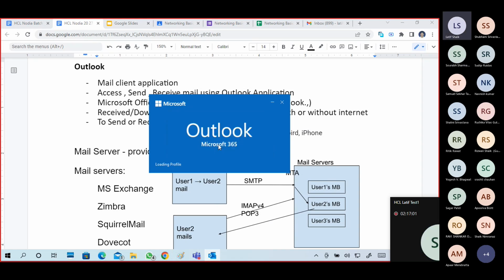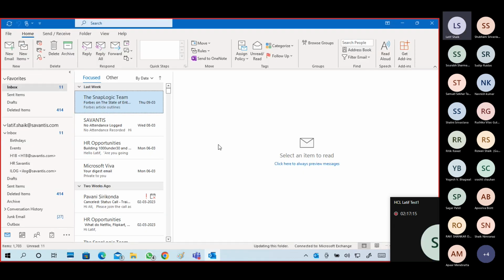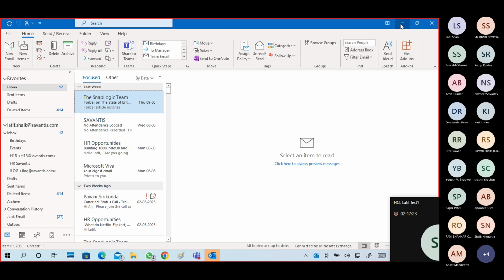In Outlook, I am now connecting this. This is Office 365 Outlook.